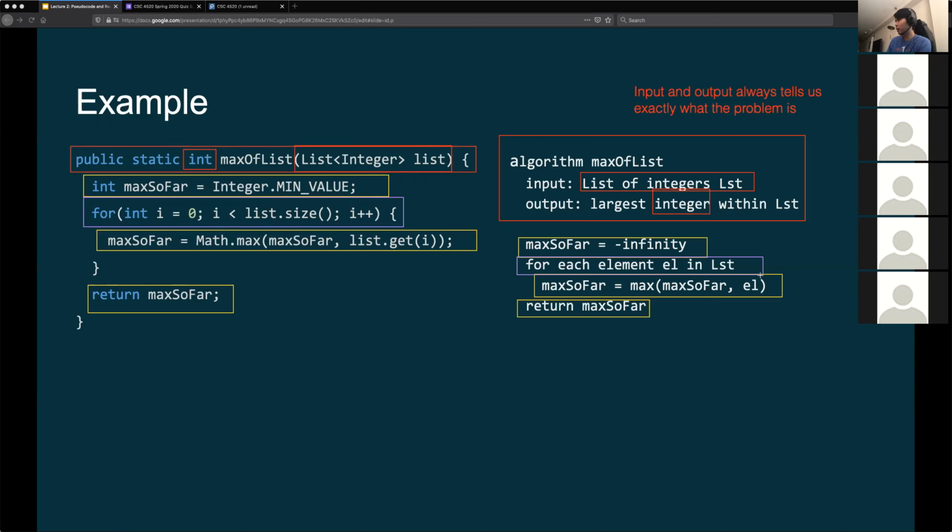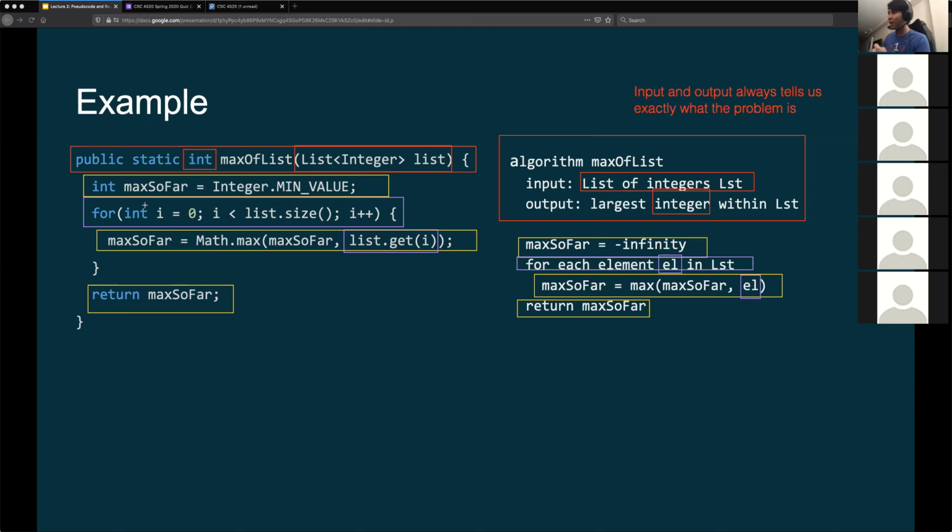The for loop here, instead of saying for int i is equal to 0, i is less than list.size, i plus plus on this left-hand side, which is a very common way in Java to iterate through a list or an array or anything sequential, right? We just say this. What does this mean in words? It means that we're going through every single element in the list. And that element is going to be represented by el here, right? So el is being used, and el is basically the same as list.get of i.